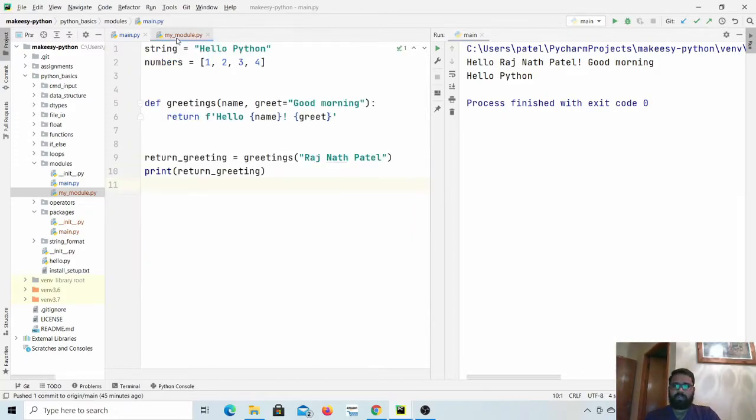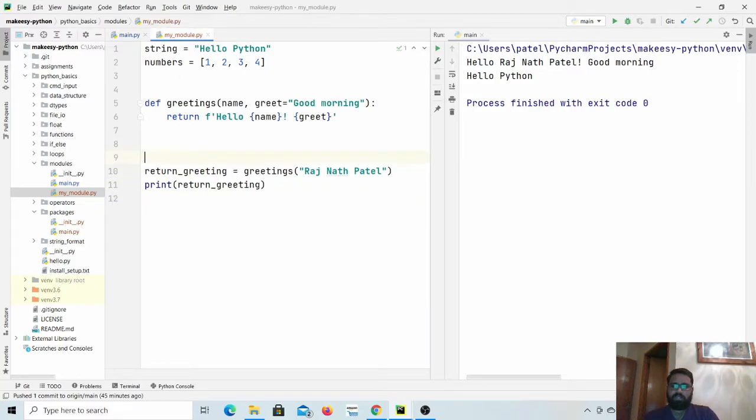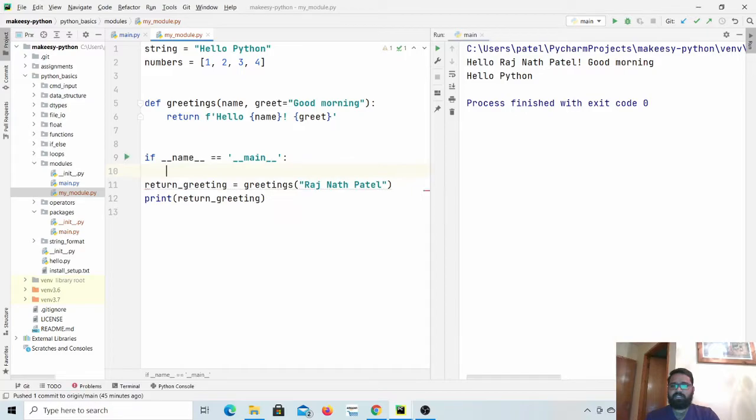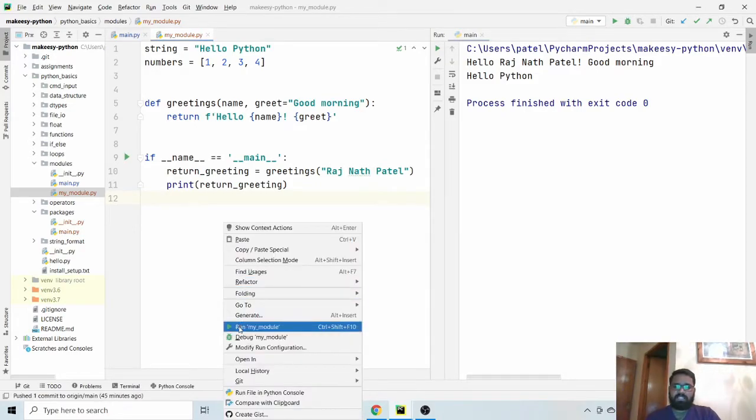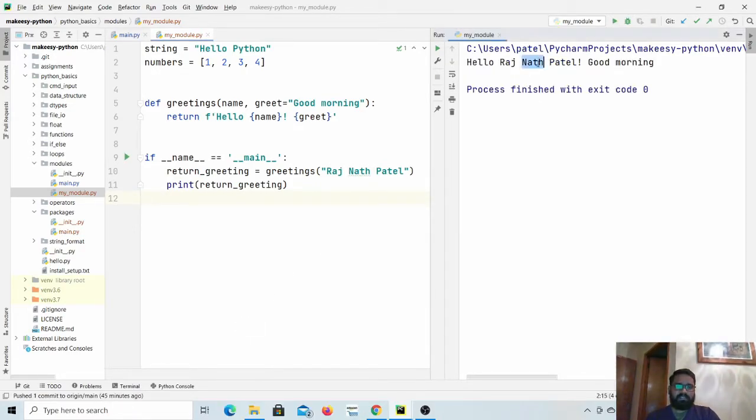So what we need to do is create a main code block, which is simply if. If you type main, it will suggest it, you simply press enter and it will add it. So this is the main code block. This code block will run only if you are running this module directly. So for example, if I run this, it will run this.